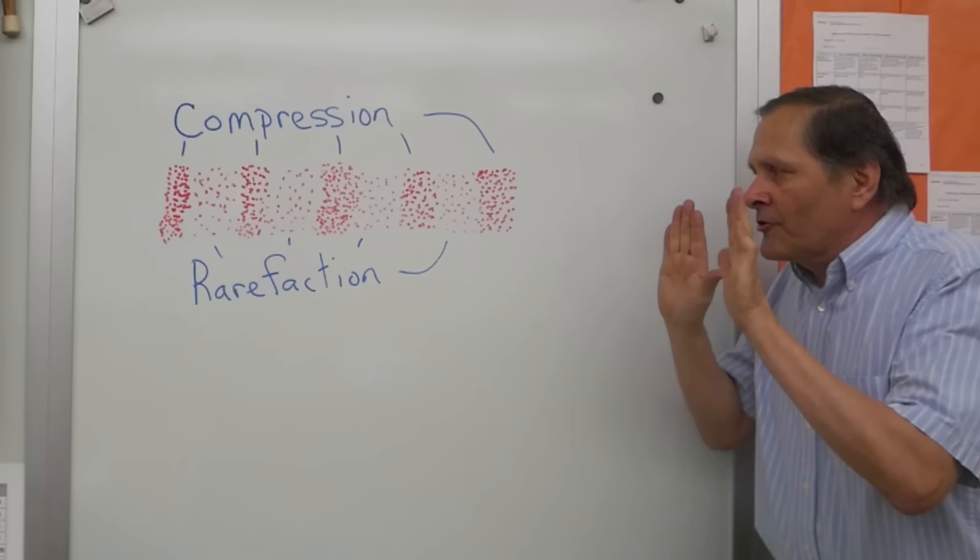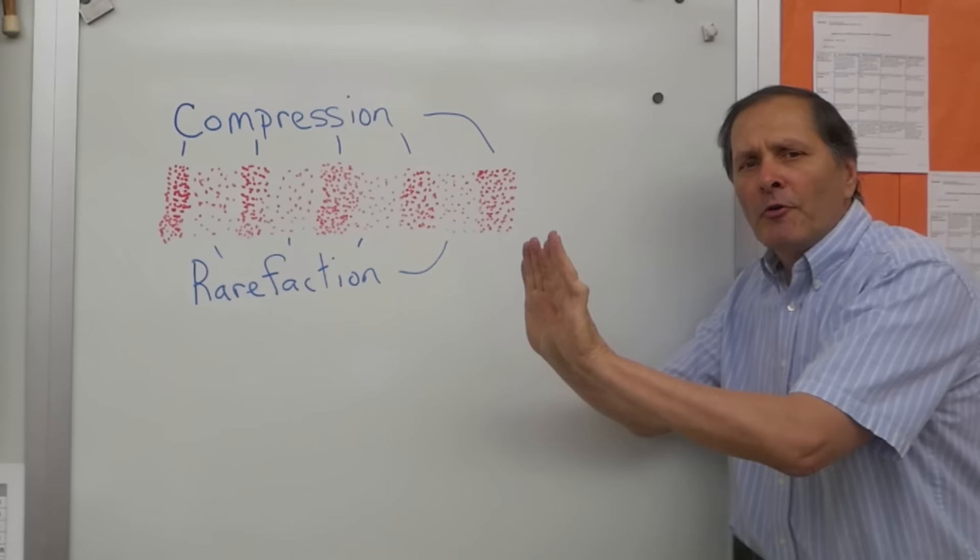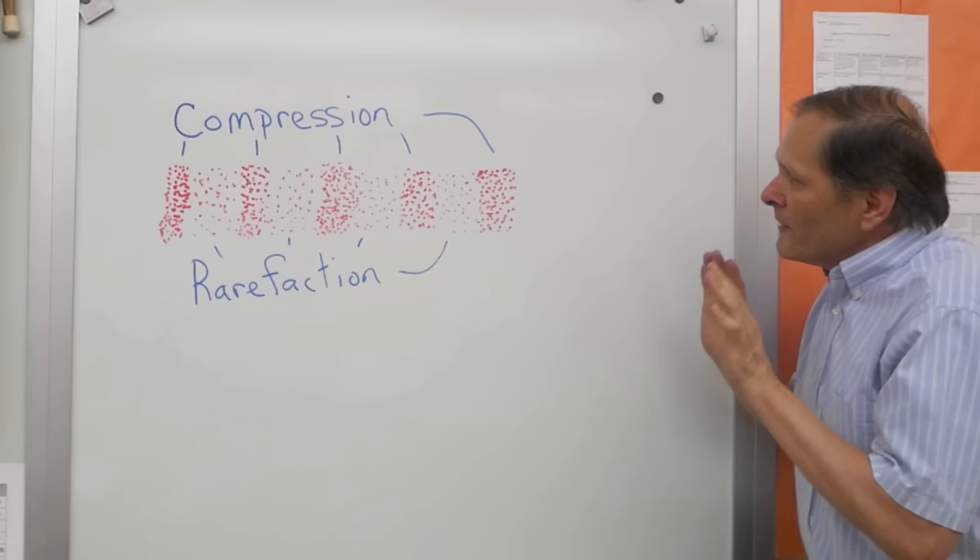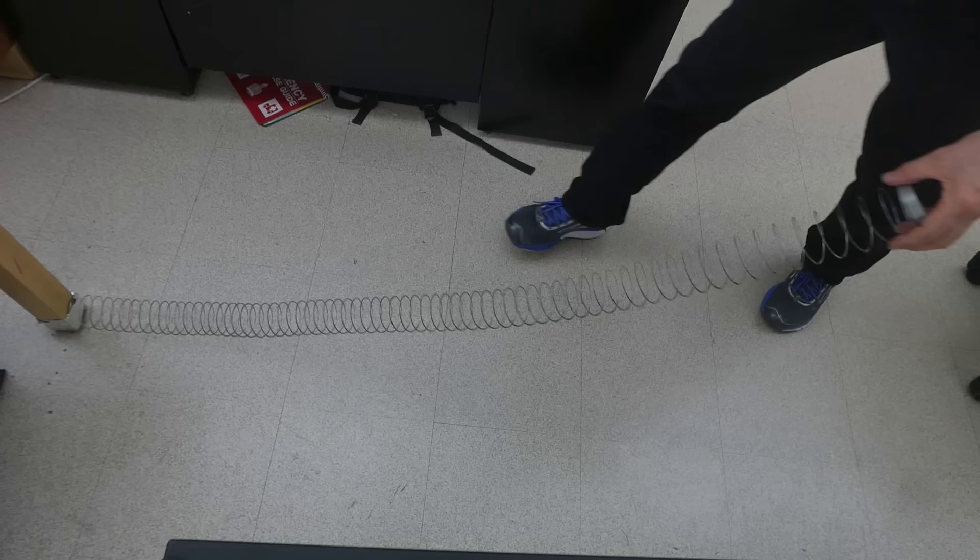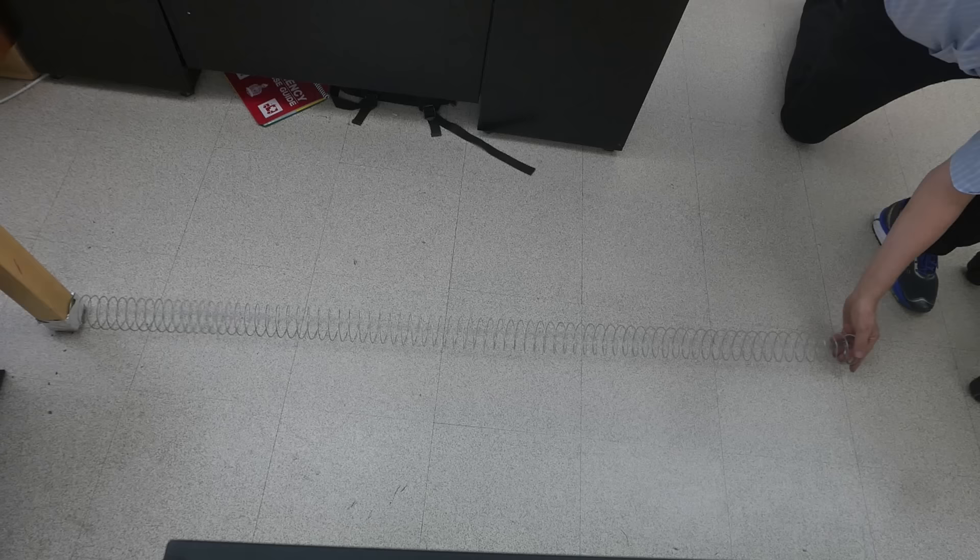Now, when a surface vibrates in air, one moment the surface has to move forward, which is going to cause the particles to move closer together. But the next moment it also has to move backwards, which is going to allow the particles to spread slightly further apart. So, when a surface vibrates, we're going to get these alternating bands of closer together, further apart, closer together, further apart, as the sound moves away from the surface. This behavior is called a pressure or a compression wave, and we can see similar results in a slinky.